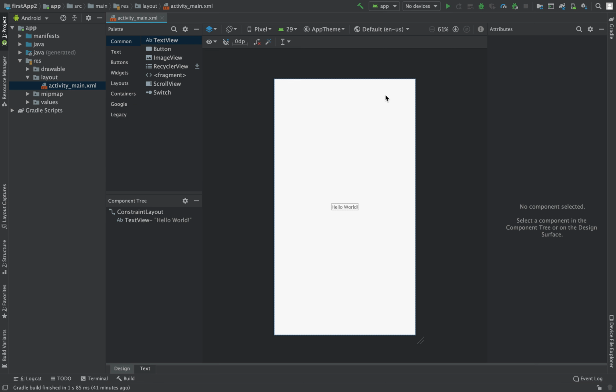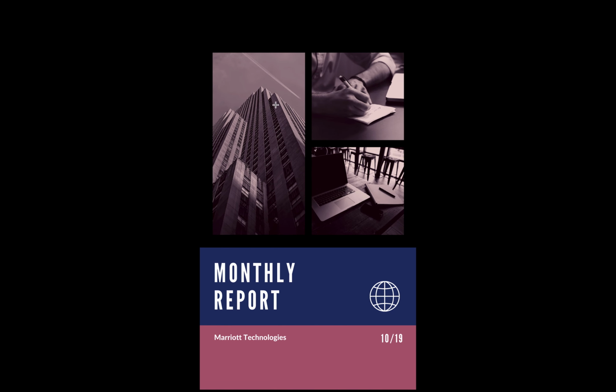Okay, so let me show you this image right here. Imagine that this is an Android application, and here we have this image, starting from here all the way to here. This is a view. We have this one right here, it's a view. This image right here is also a view. This blue area right here is a view. This text right here, for example, this icon, these two texts, all of these are views the user can see and interact with. Make sense?